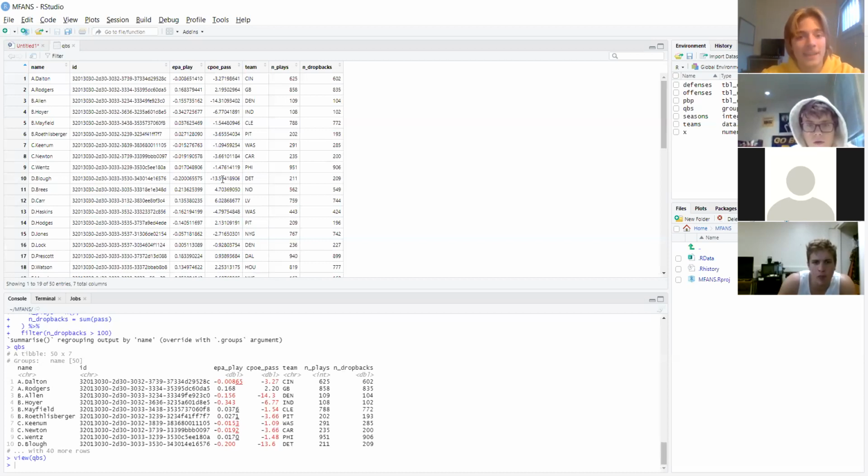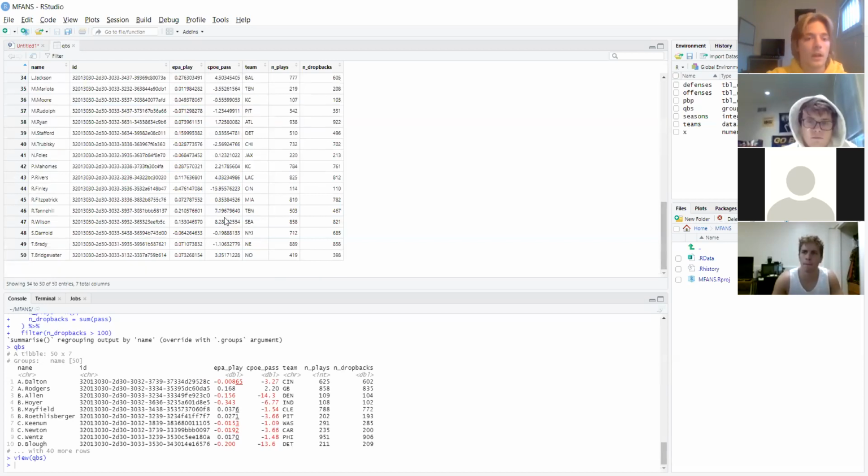When I look at a table like this, or generally with tables, my eyes just tend to gloss over, and I'm incapable of taking in any of this information. Oh, look, there's Brandon Allen. He's minus 14 CPOE. Oh, so he's 14% less accurate than he should be. Cool. My eyes are glazed over. Oh, look, there's Russell Wilson. He's 8% CPOE. That's really good. This is a table, so my eyes are glossing over.